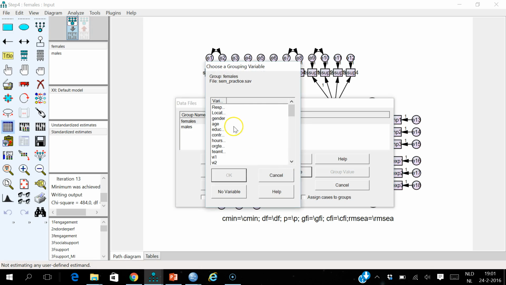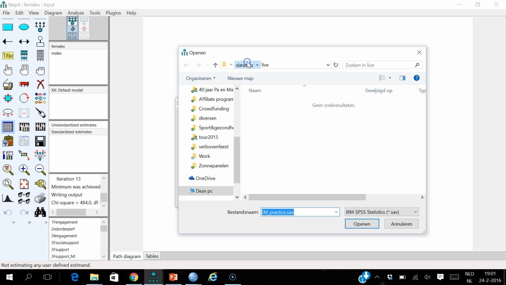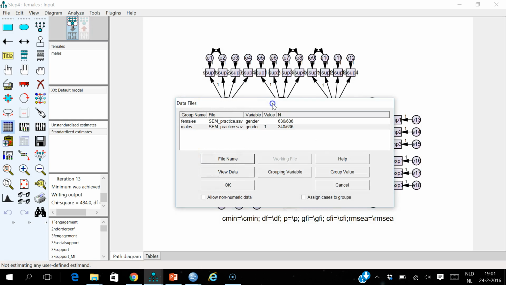Now you can look at a variable, and the variable is in this case gender, and you can do the same thing for males. You can refer to the same data set, SAM practice in this case.